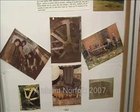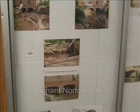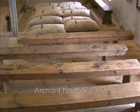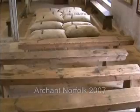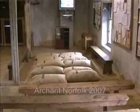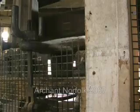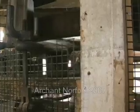We've converted the floor above into our archives floor to show all the photographs of the restoration we've done since we came here in 1987. The top floor houses some machinery already — the chain hoists and the grain cleaning machines — but we've also set a big area aside for a school room, installed a big wide-screen TV, and we have loads of school parties now, which is lovely.